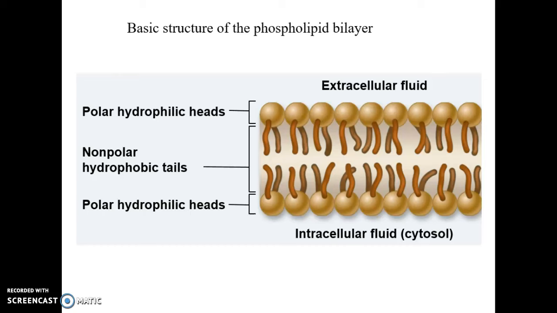They get into the tails, they push their way down to the other side of the membrane, but the membrane will hopefully seal itself around that substance, preventing water from getting in. So, simple example, if you have a bowl of Jell-O or pudding, stick your finger in it. As you push your finger in, the pudding separates, but your finger slides in. When you pull your finger out, the pudding collapses back around the hole, seals it up. That's what phospholipids will do when anything gets pushed through the membrane.